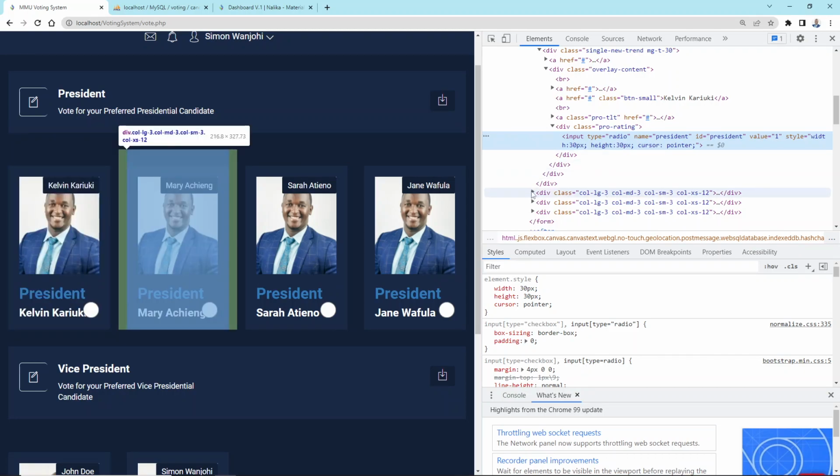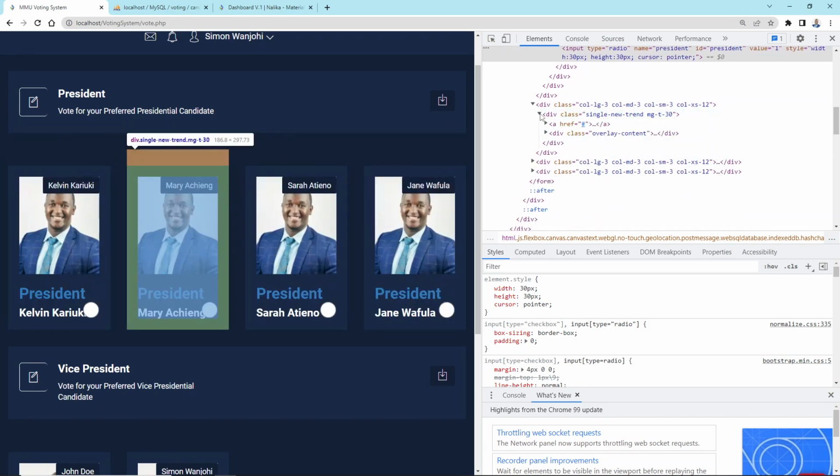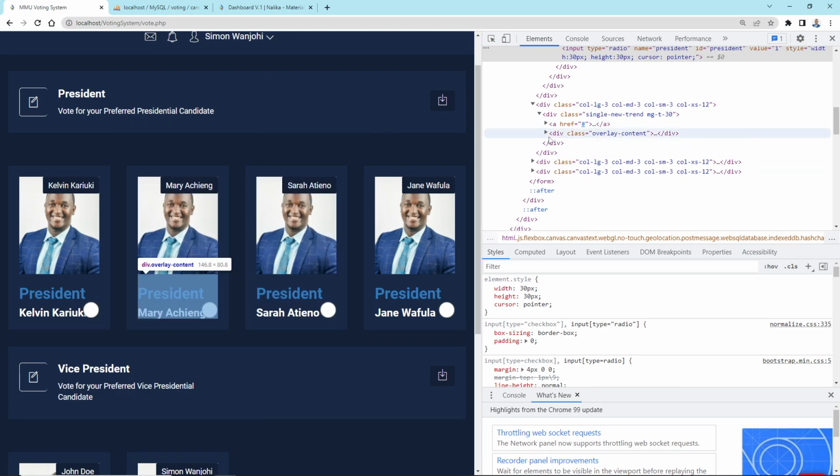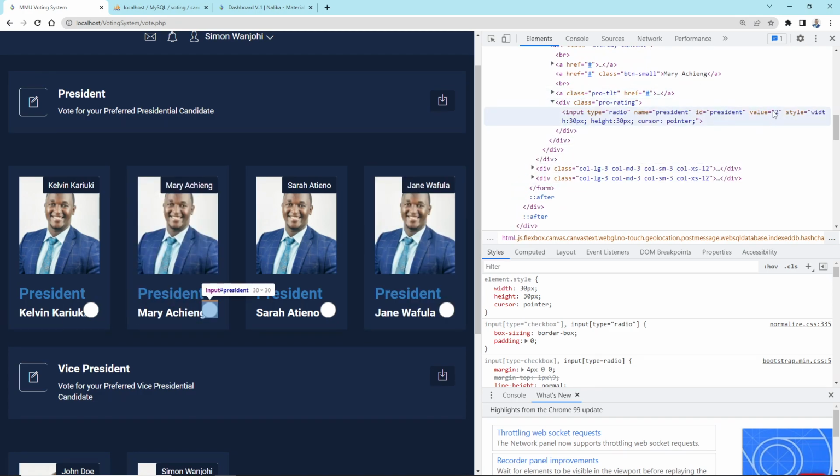For the second one, if we expand this, and expand it again, you can see here the value is 2. The value is 2 for the second candidate there.